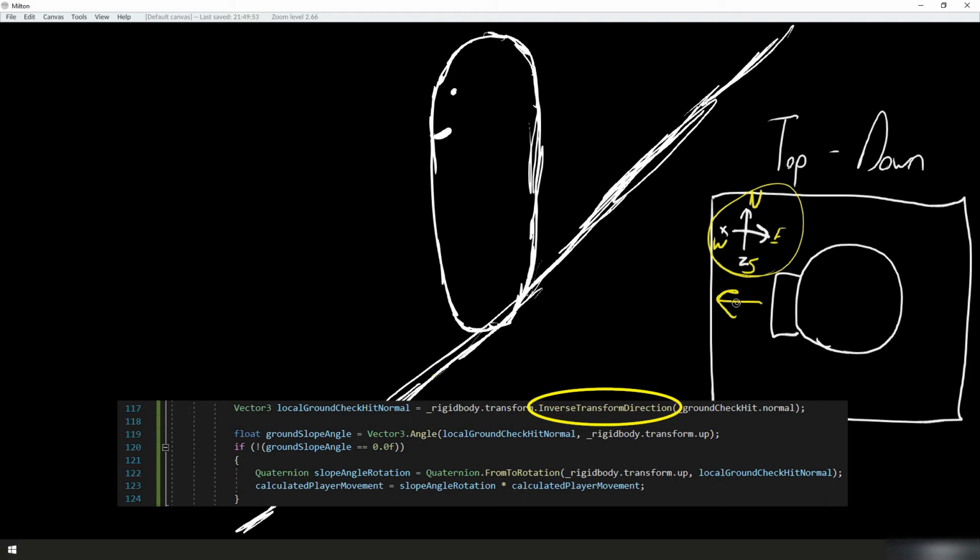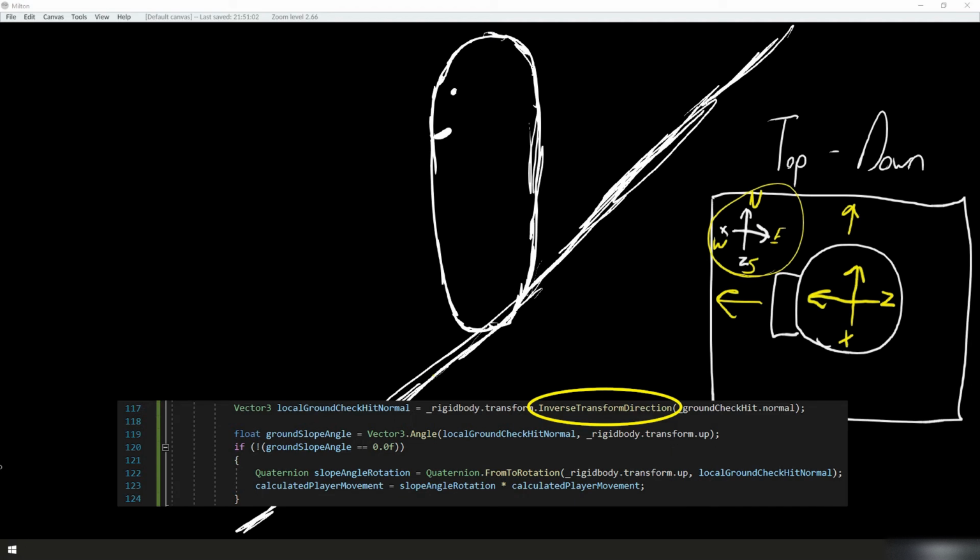But when our player is moving or facing this direction, his local coordinates are going to be a little bit different. This way is going to be his Z coordinates, and this way is going to be his local X coordinate. So you can kind of see what happened here. If the player was originally headed this way, right, he actually turned 90 degrees to the left. So his local coordinates are going to stay the same, regardless of which way he is orientated, but the world space is always a constant. That's why it's applied to the entire world.